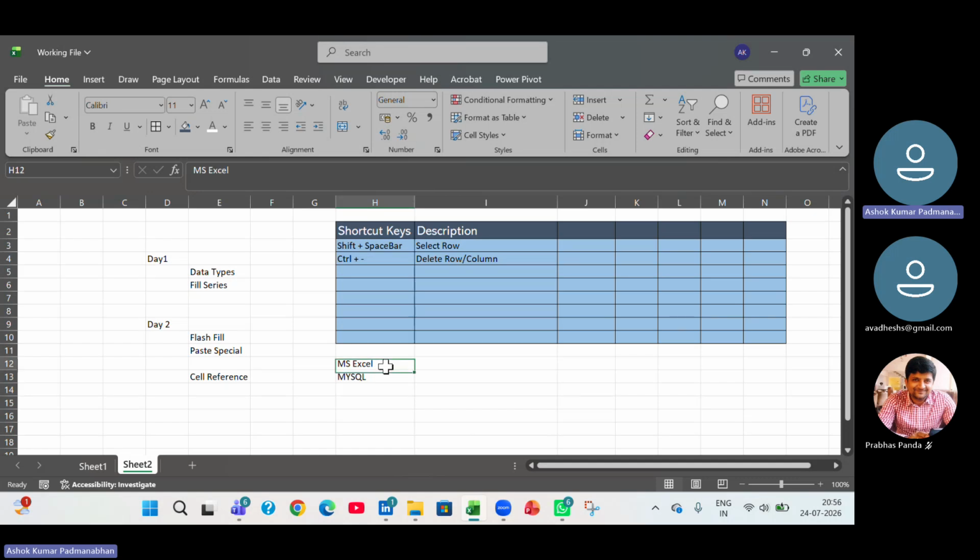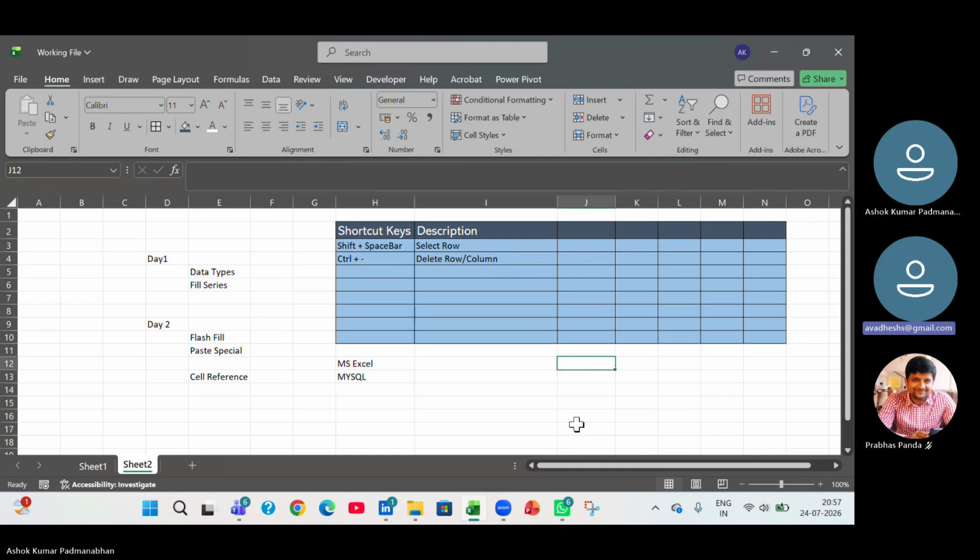Now, if I want to get this value, MS Excel, in another cell, what will you do? There are two ways.